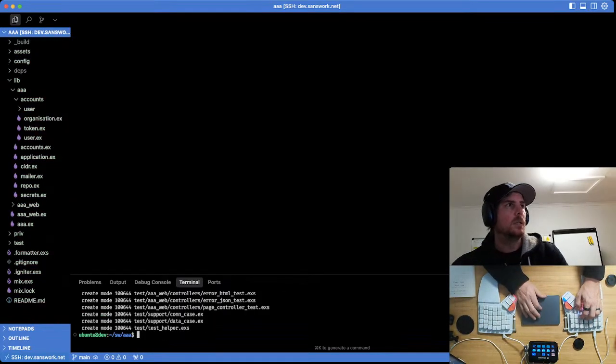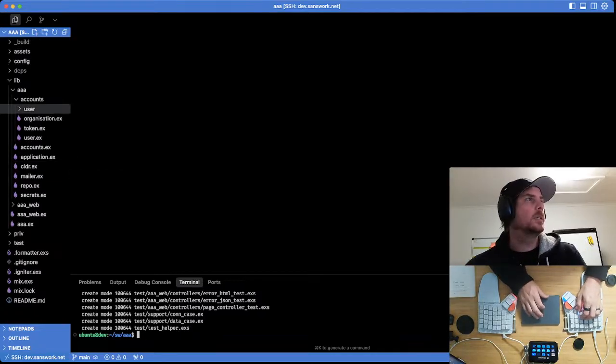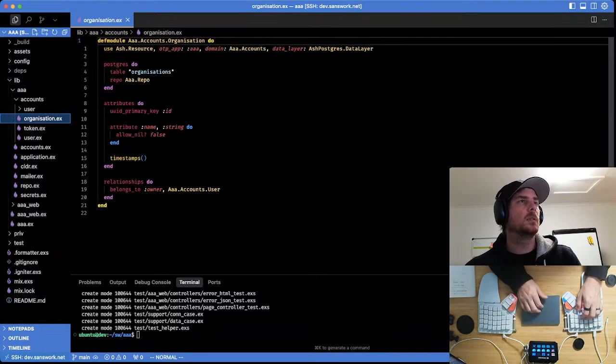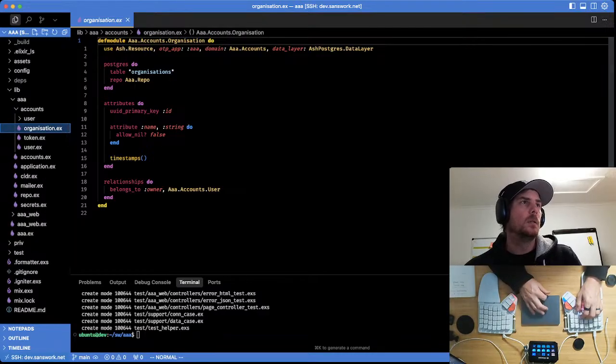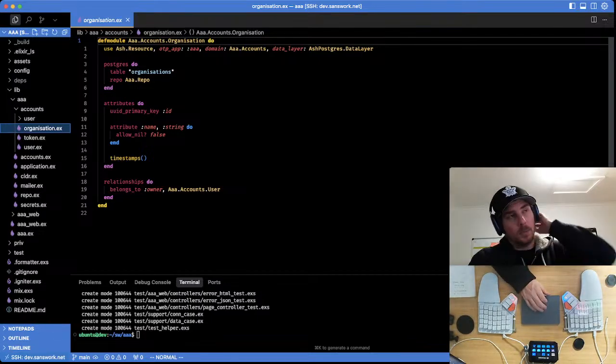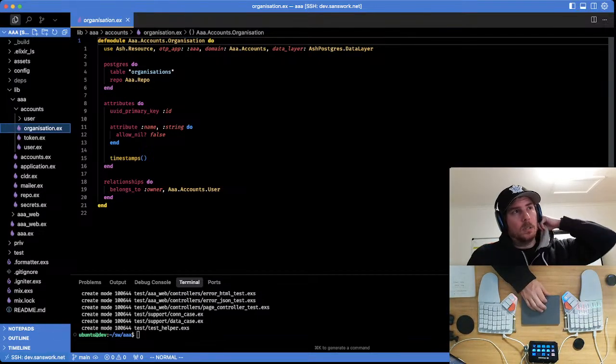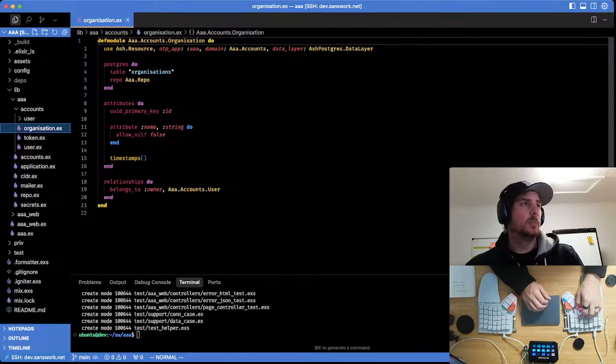Let's get that done. Okay, so we'll go in here, we have our organization, have a look through. We don't have any permissions set up on this at the moment. That should be okay.